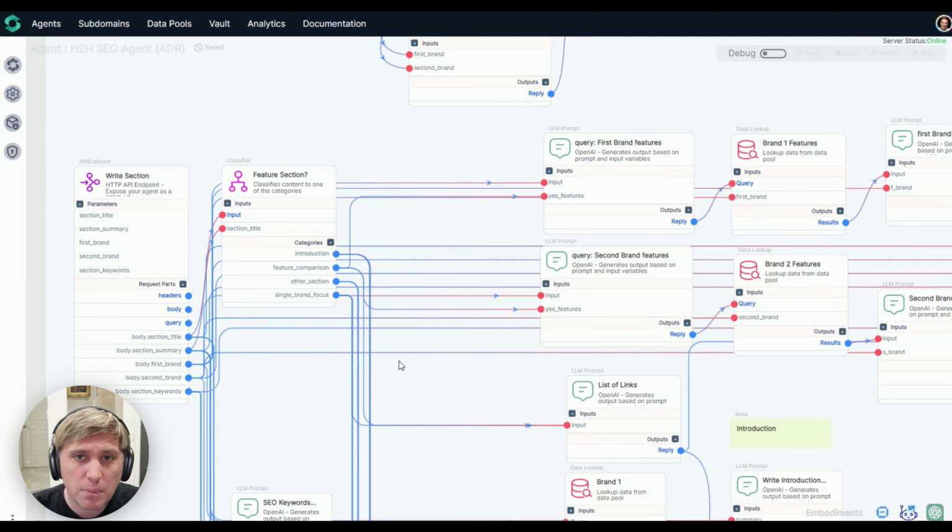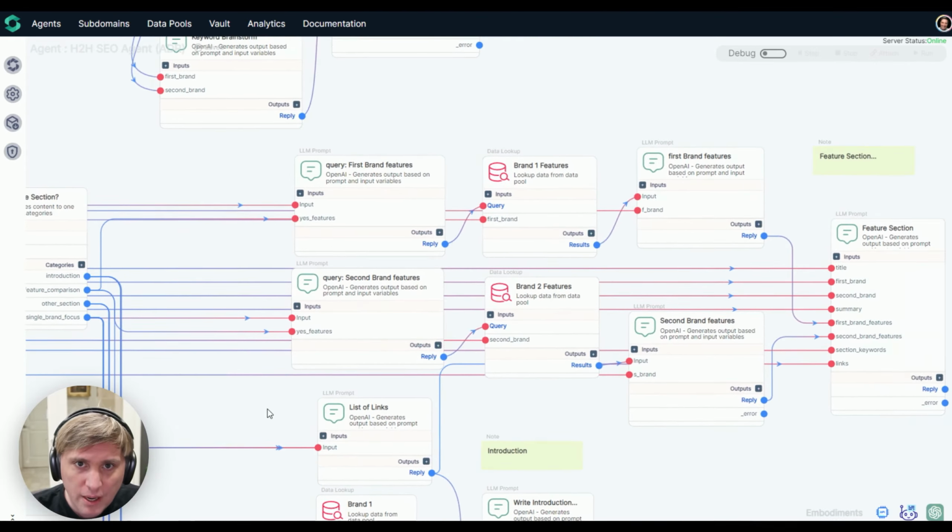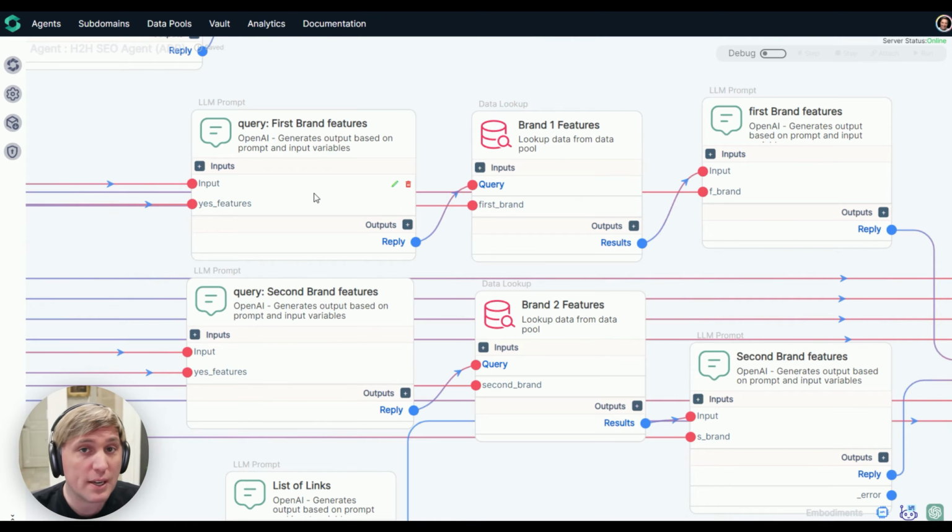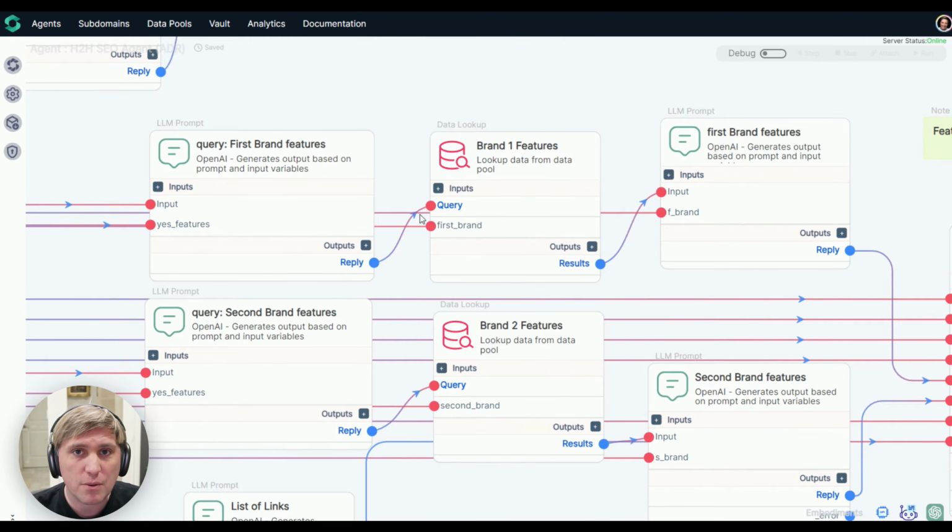And this approach allowed us to do a few extra things. For example, if the request was to compare a brand to another brand, we're actually looking up from our data pool thousands of articles about competitors' landscape. We just drag and drop this in our data pool, and it can look up information from that database. And so it enriches the content, not just with active scraping, but with passive data lookup on data we already have about ourselves and the competitors.